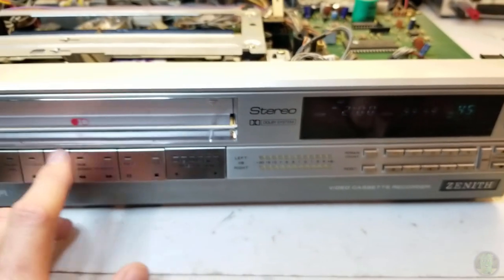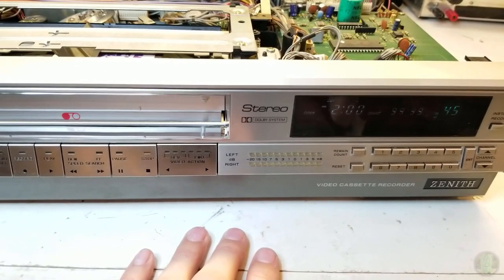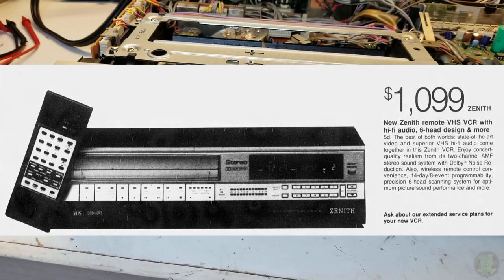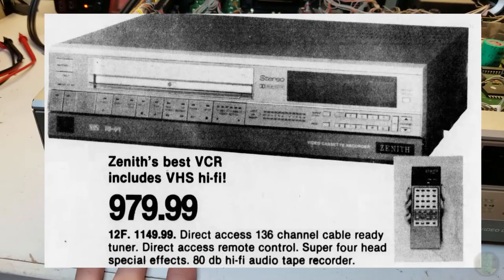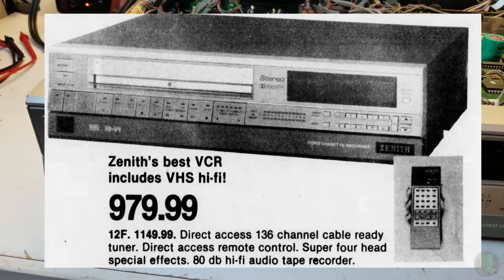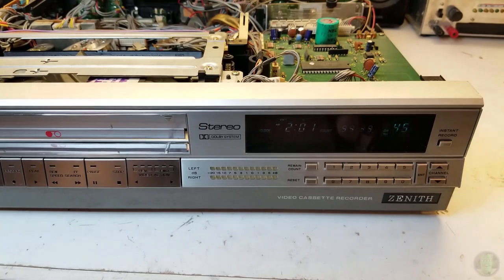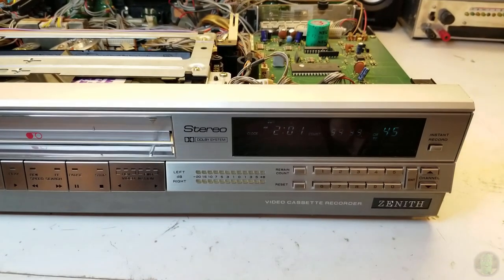But the fact that this is double azimuth, I don't know, that surprised me. Maybe the lower end models from this year were traditional. This has got all the bells and whistles, and the price matched at the time. Check out how much this cost. This is insane. This is from 1984. This was the top of the line model in a lot of catalogs that I looked up for this year. I didn't really find much for the JVC model, but I imagine it was also top end for the time.